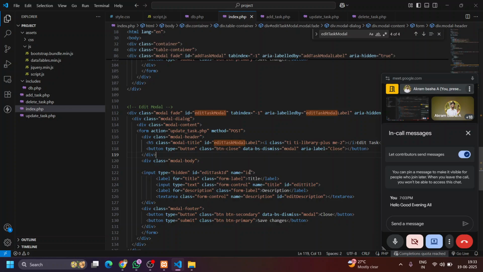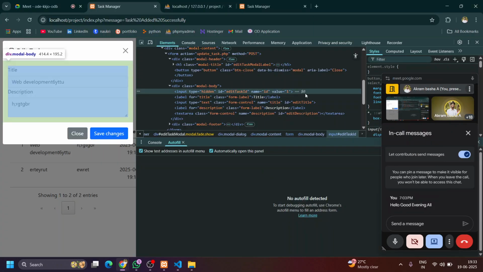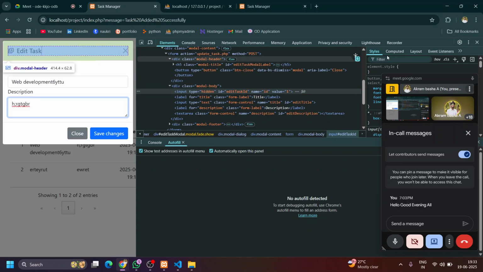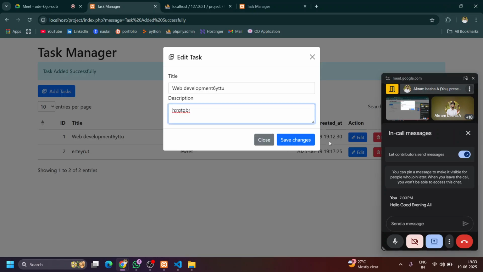It will automatically assign the values based on these IDs. I have mentioned input type as hidden, so it is not showing anywhere, but it will be assigned values based on the ID. You can see ID as 1, for the edit title we get the value, and the description also gets the value. Is this clear, how I get values in the input field?